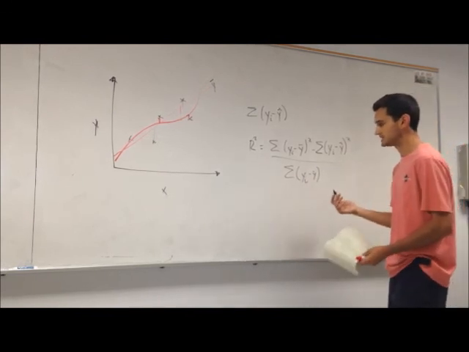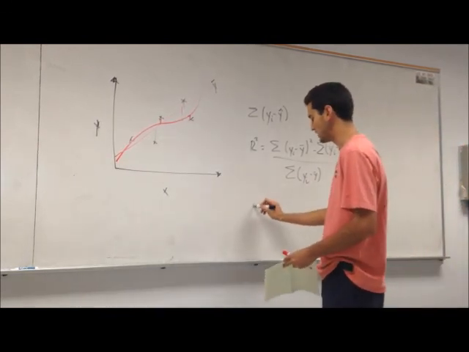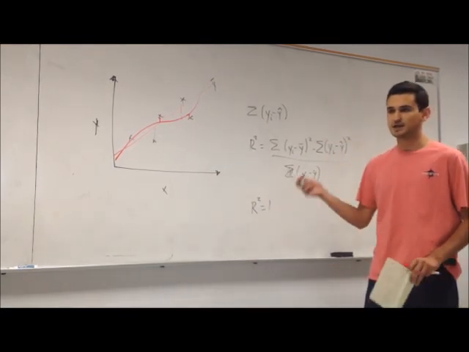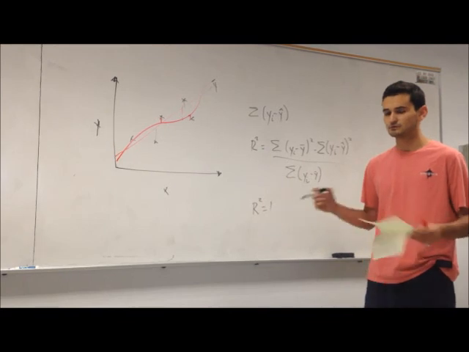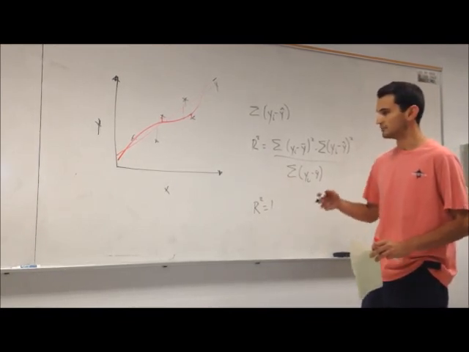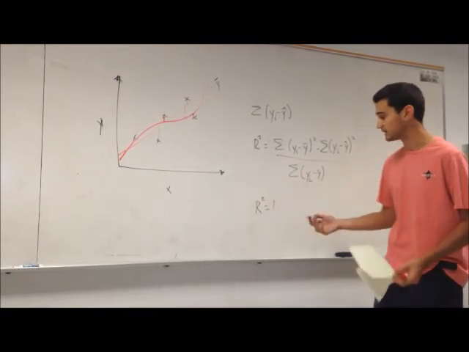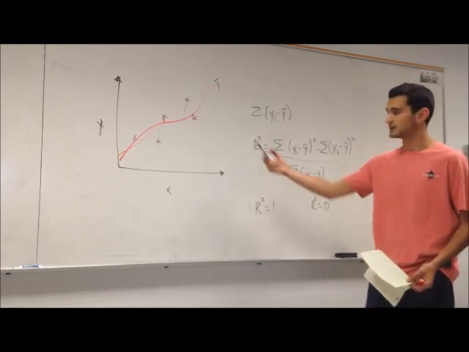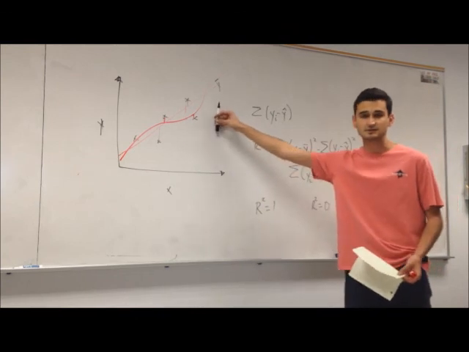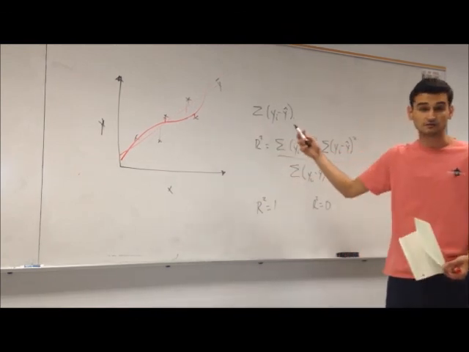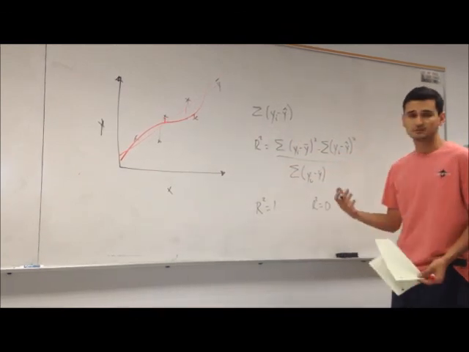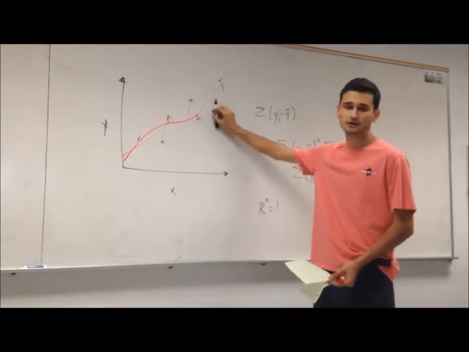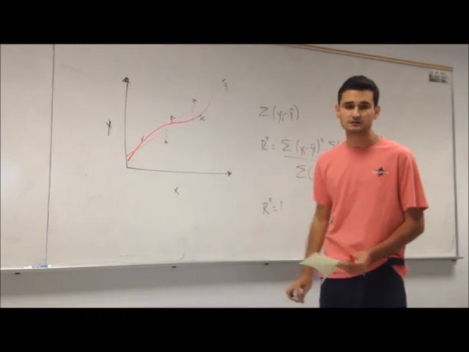And so that being said, an R-squared value of 1 means that it's 100% a better fit than the average function. Whereas an R-squared of 0 is telling us that we might as well use the average function because it's giving us the same residuals as our model function, which means it's not much of an improvement. So our goal with R-squared is to see how well this curve matches our data set.